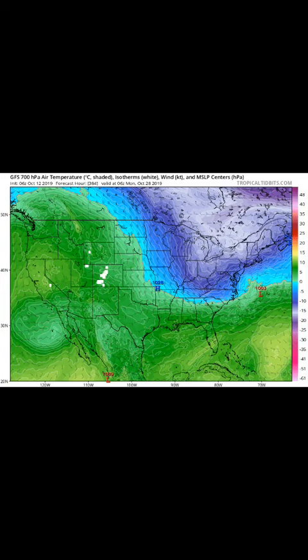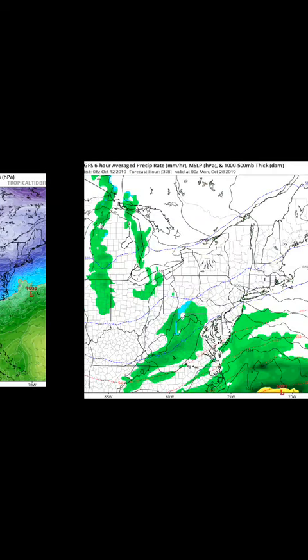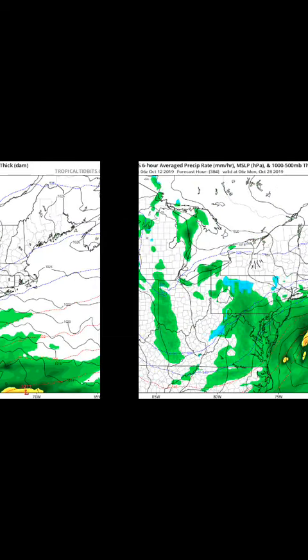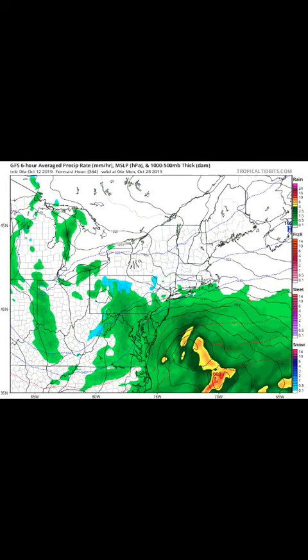With that, you have the chance of snow showers popping up on this model as well. There's a rain system — you can't see it very well in this image — but there's a coastal low coming up through here. If you look in the lower right corner, some of the moisture off of that could possibly be snow showers up in the elevations. This is on Monday October 28th, and then later on the 28th you see more additional showers here in the mountains.